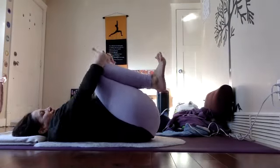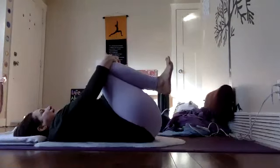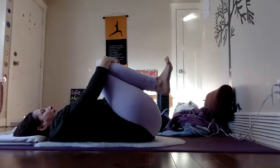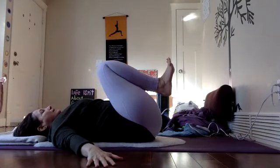Maybe you interlace your fingers on top of the shins here. And just hug these knees in and out. You're gonna stay together. The inner edges of your feet are together. Okay, and then keep the knees as best as you can where they are. Take your arms down, palms down.